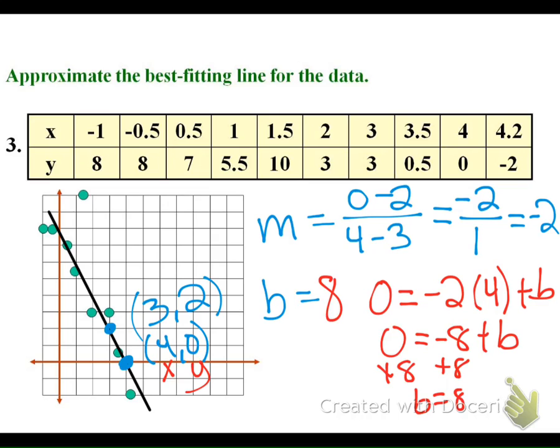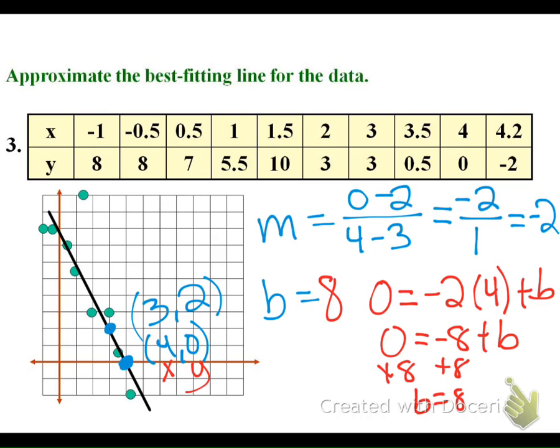That's okay. Let me look. You got b equals 7. You used the other one? Oh, I put the 3 and the 2 in the wrong side. Oh, yeah. If you pick the same 2 data points as me, you should be getting the same 2 lines. The variation in the answers would be if you drew the line in a different spot or if you picked different data points. But if you're following along, you should still be getting b equals 8.